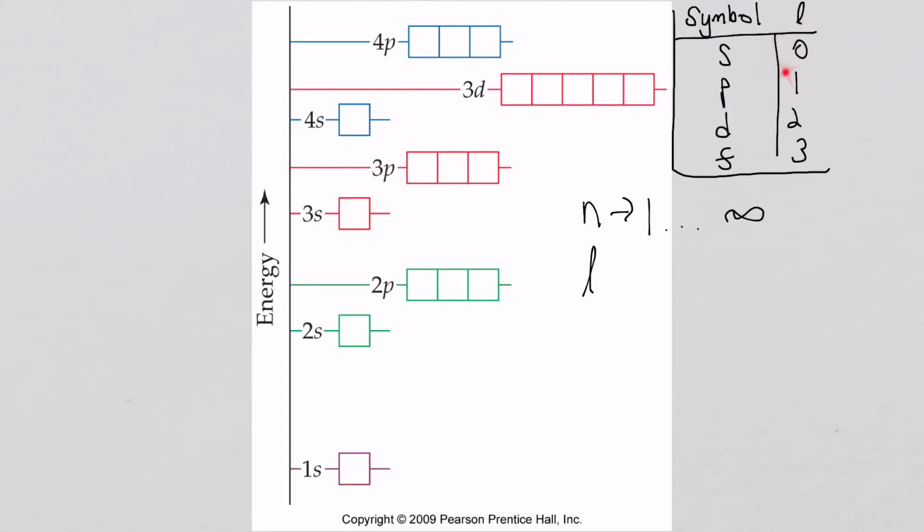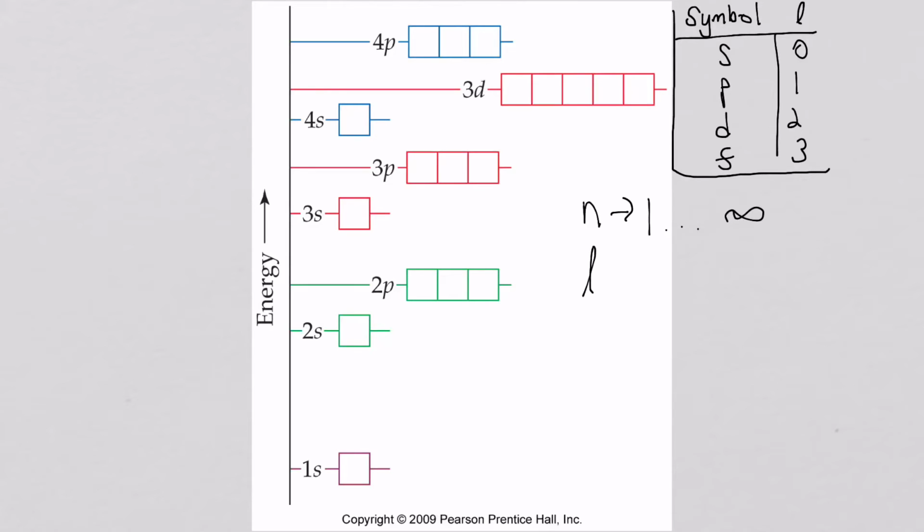So my angular momentum quantum number could be 0, in which case the corresponding letter is s, and I have some examples here: 1s, 2s, 3s, 4s, on and up. And some other examples: if my angular momentum quantum number is 1, it's a state that I would call p. And here's an example there, the 2p states.